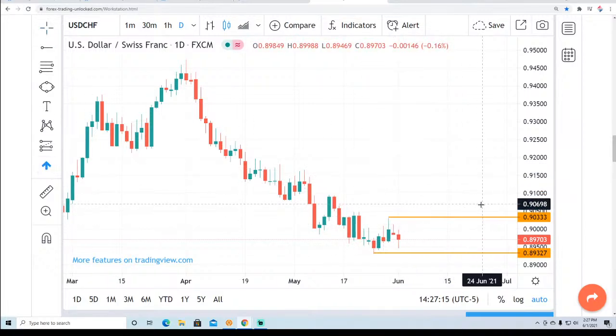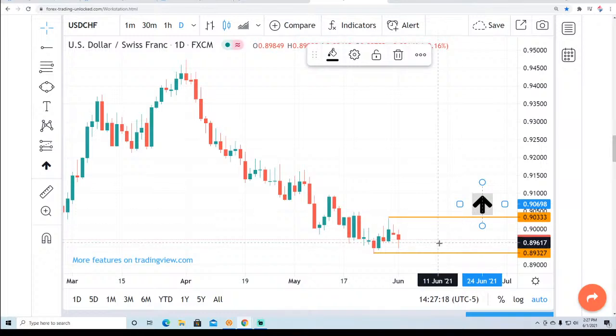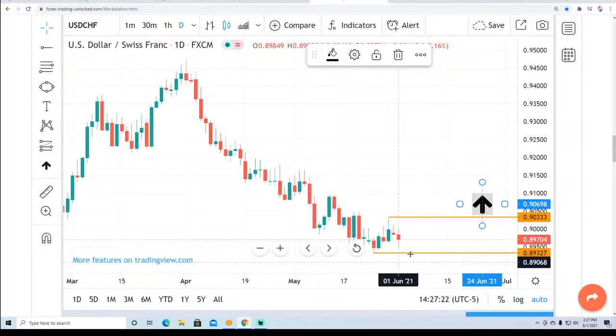If we can get a breakout above this 90.33 area, that would confirm higher move highs after a higher move low, which would put this market in a short-term neutral phase. Not necessarily bullish, but short-term neutral. We do not have a signal here, but we do have a signal, remember, in the euro US dollar.